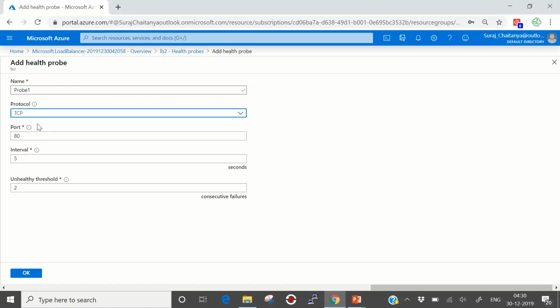If you select TCP, your TCP probe basically depends upon establishing a successful TCP session to the defined probe port, on a specified listener which exists on your virtual machine. If the probe succeeds, the connection succeeds. If the connection is refused, the probe fails. So that's how you can do it. Currently we can use any one of these because we are using a simple web server. So let's select this one, click OK.